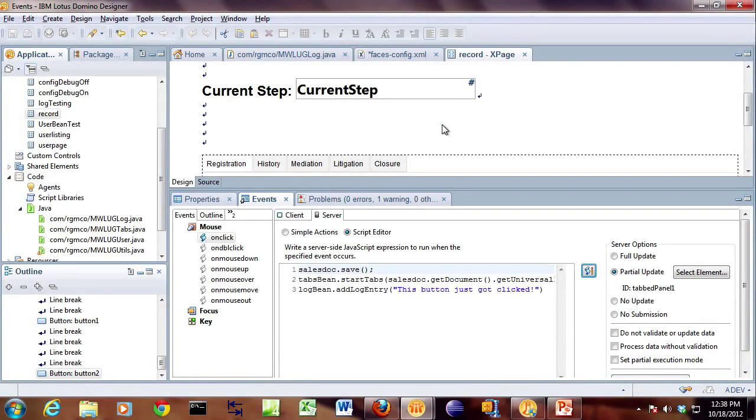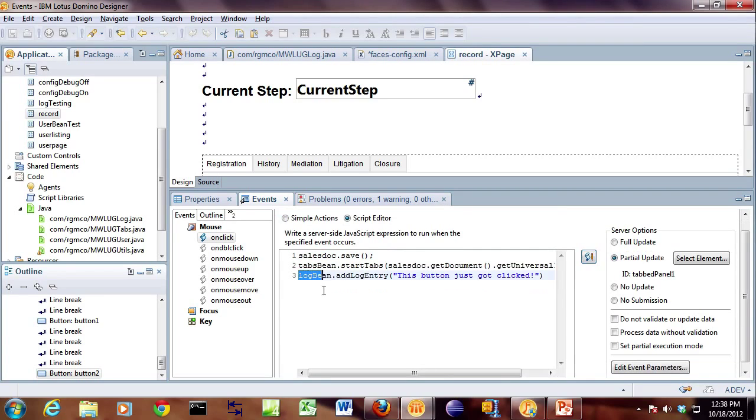So we still have our two beans, the tabs bean, a log bean and the user bean. We said, by the way, the log bean has a property called mwlug user. In the Faces config, we configured the default value for that property to be the user bean. When the log bean gets instantiated, and by the way, it gets instantiated right here, the first time you call any managed bean, it's going to fully instantiate itself. So when it gets instantiated through log entry, it's going to automatically look around for that user bean, and it's going to put that in the log bean property.